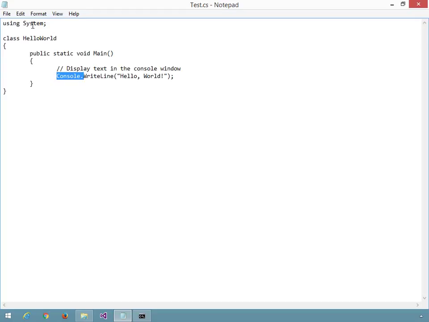If I'm using a lot of different namespaces, it's very common in my applications, well, I'll have a dozen using statements because I'm using lots of objects from lots of different places. And you can have way more. There's no practical limit to the number of statements. Now, there isn't anything about using the using statement that changes the behavior of the code. All it is when I'm writing the code, it saves me all the keystrokes of typing in system dot every time I use the console or other objects within the system namespace. That's the only thing that it does different.